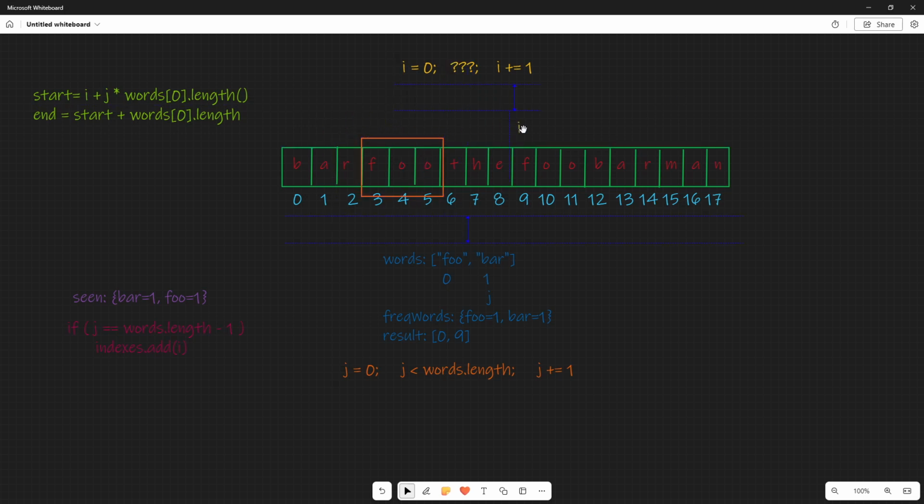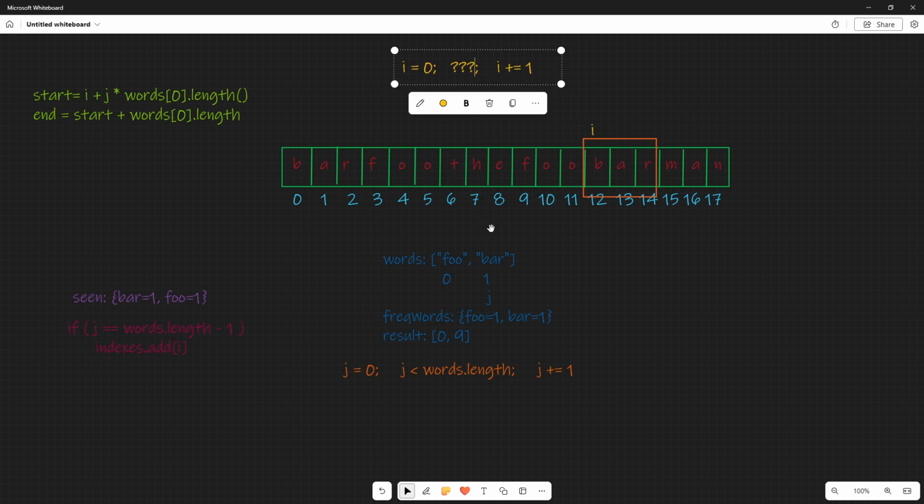Remember when we were over here in this scenario, and we checked that, and we said, oh, that works, and then we got our next one. We said, oh, that doesn't work. We knew to stop at this point because if this i came up here, there wouldn't be enough in this string left to form two words, which is what we need because we see this words array. So we can write that. Let's put this back to a valid one. We can write that like this.